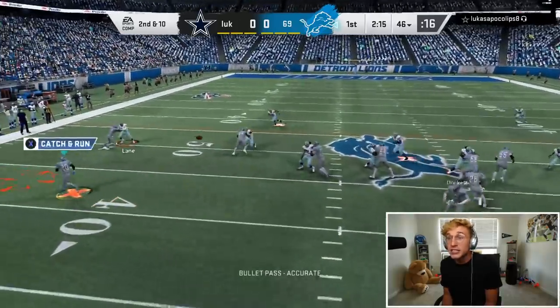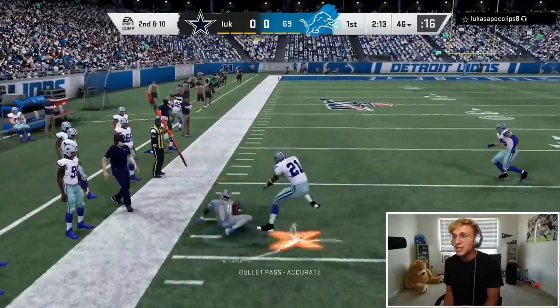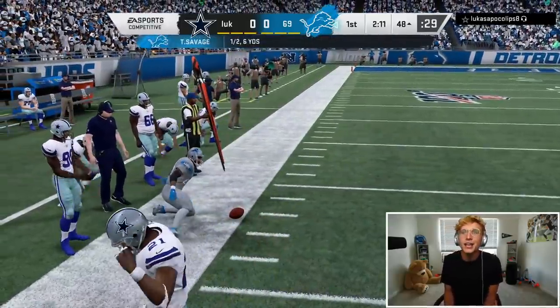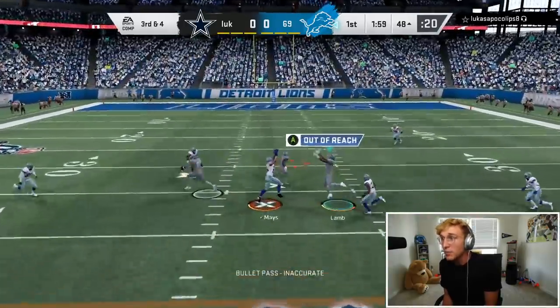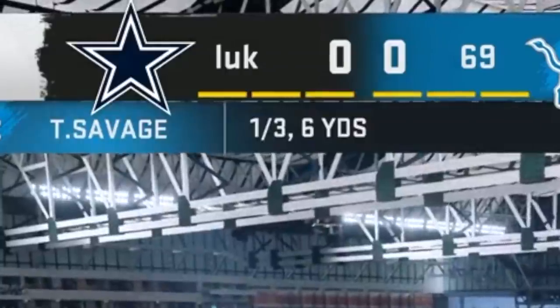Barry Sanders getting over there. He's not on it! Let's go! Connected! Oh, I hate Enforcer. I hate it, I hate it. Third and four. Who's the user on? Got him! Maybe that ball! One for three for six yards.